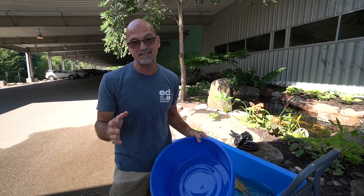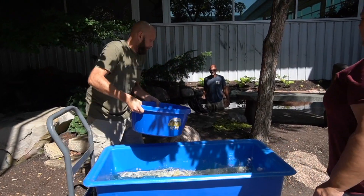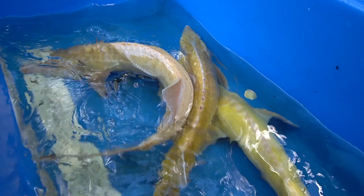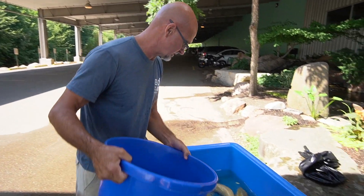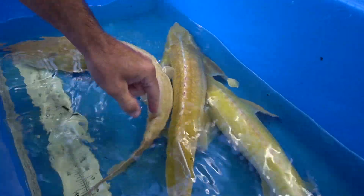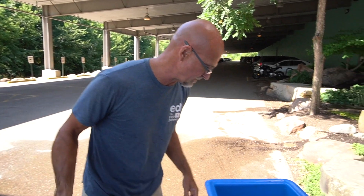We captured the sturgeon and put them into the tub. We've got to take them all the way to the back, and we want to limit their stress. I want to take as much water out of the tub as possible because it's going to keep them from jumping — a shallow amount of water still allows oxygen transfer but they can't get the kick to jump out. The last thing I want is one of these guys jumping out onto the asphalt — that would be a nightmare. You can see they are stressed by some of their positioning. One of them got scraped up a little bit somehow, but with proper water quality and a good environment, healthy fish are going to be able to overcome this. Let's get them in back as soon as possible.